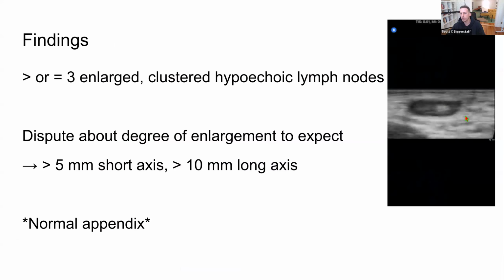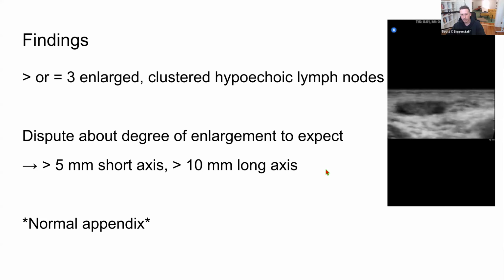So what we're looking for, this is a normal appearing lymph node here. This is a pretty superficial one from around the inguinal area. But what we're looking for is this hypoechoic, bean-shaped structure. It looks like a miniature kidney. You have this hyperechoic bright signal in here where the hilum of the lymph node is. And typically that short to long axis ratio is about 1 to 2. So if you see greater than or equal to 3 enlarged clustered lymph nodes and you don't see evidence of appendicitis and there's not really a more compelling explanation, then you could potentially make a diagnosis of mesenteric adenitis.